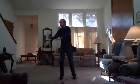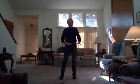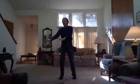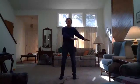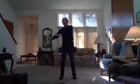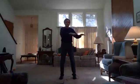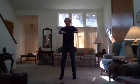And this one is making circles. Every move in Tai Chi Qigong, for the most part, is going to be circles and arcs. There's really no straight lines. Again, you're using your whole body, so keep your knees soft, making circles first in one direction. In the other direction. Again, all the movements very slow and soft. Middle dantian, circles one way. And the other way.